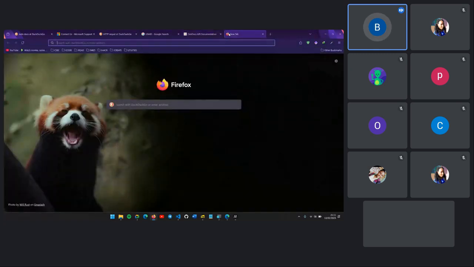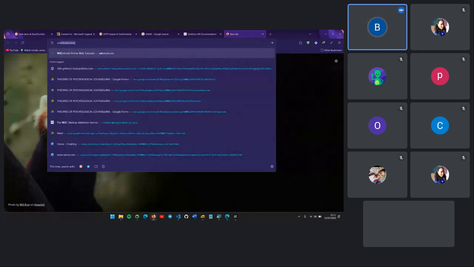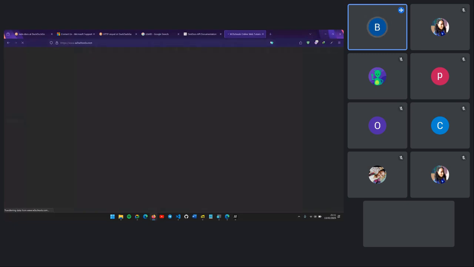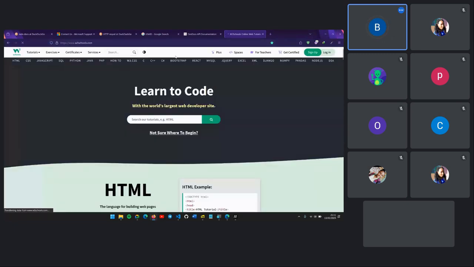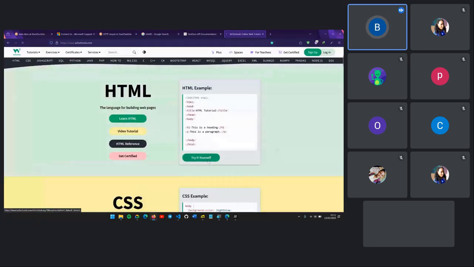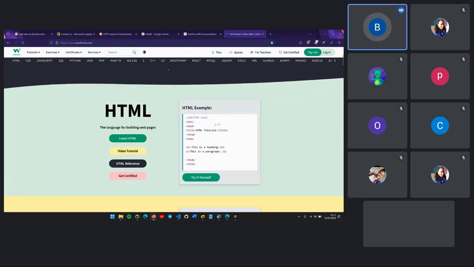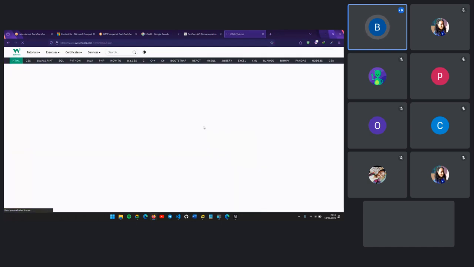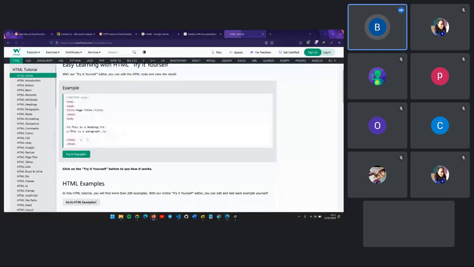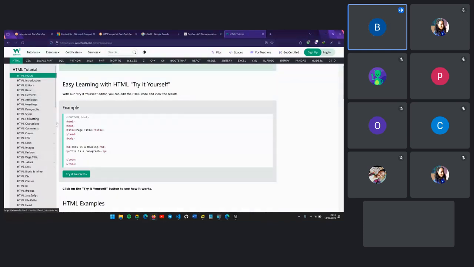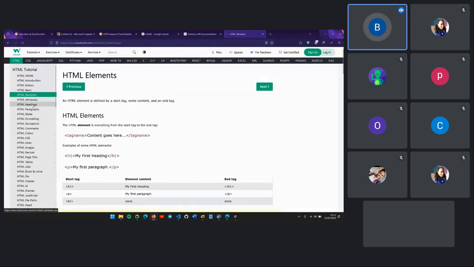Another common one is called W3 Schools. You can also use it as a reference material, especially for HTML. Even if you don't have a laptop, it comes with windows where you can practice. For example, when learning HTML, it gives us a window, like an online IDE, where we can practice whatever we are learning: the elements, the attributes.